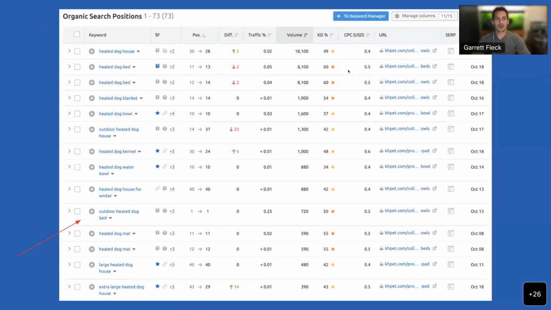And then from there, we do have organic positions as well. This is through SEMrush. And we're able to see sort of outdoor heated dog bed, what the actual search volume is here as well for KH Pet specifically as a competitor. So we can see exactly how much traffic KH Pet is getting for their heated dog beds based on the queries that we have here as well. So you can see they're getting quite a bit of traffic just based on heated dog beds. So clearly there's, once again, still a market, and these guys are owning that market at this point.